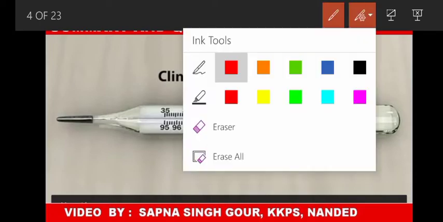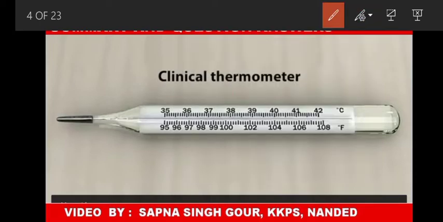A clinical thermometer, then we will see the construction of the clinical thermometer, consists of a long, narrow, uniform glass tube which has capillary tube in which mercury runs. It has a bulb at one end and is connected with the capillary tube. The bulb contains mercury which can rise into capillary tube. There is a scale on the thermometer. The scale we use is the Celsius scale, indicated by degree Celsius.